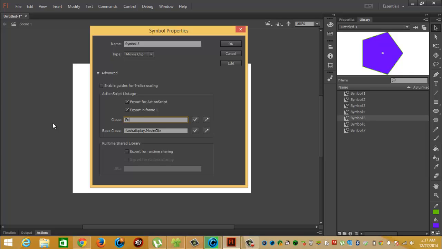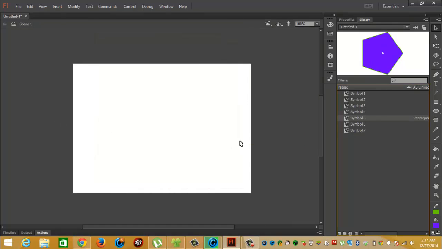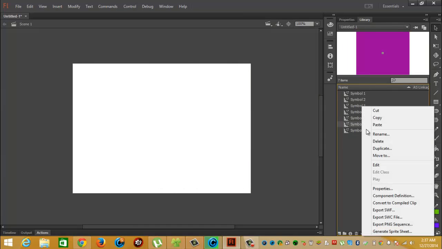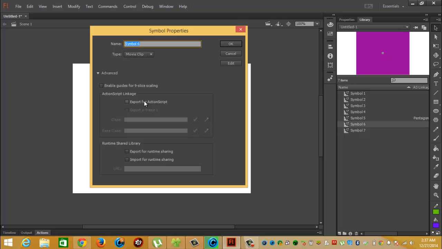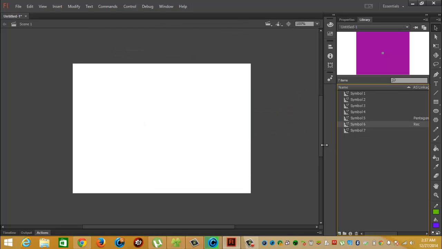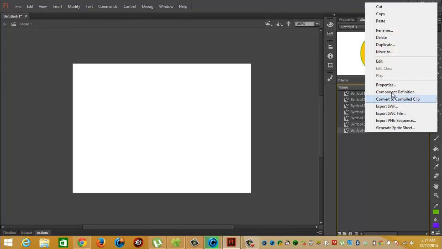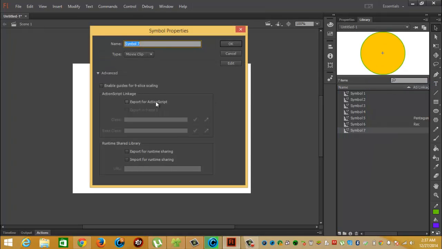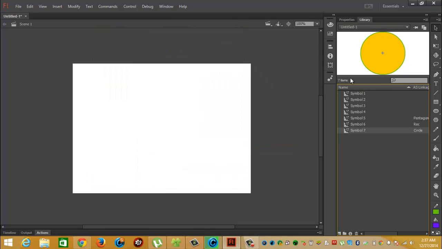Let's call it pentagon, and then press OK, press OK again. Go to the rectangle, properties, Export for ActionScript, call it rec, press OK, OK again. Properties, Export for ActionScript, circle, OK, OK again.